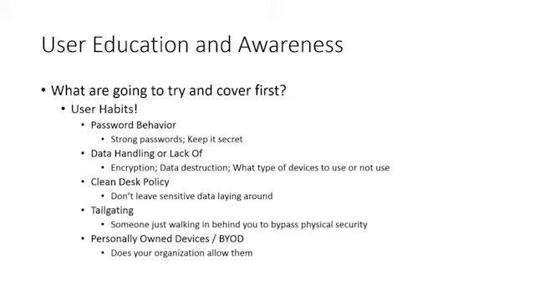What types of devices to use, or what types of devices not to use? Don't bring your mobile phones to work. This is not BYOD, bring your own device. It's not secure. It's not allowed. We have a policy for that. It's not allowed on our network. It's not allowed on our wireless. It's not secure. You're introducing a vulnerability.